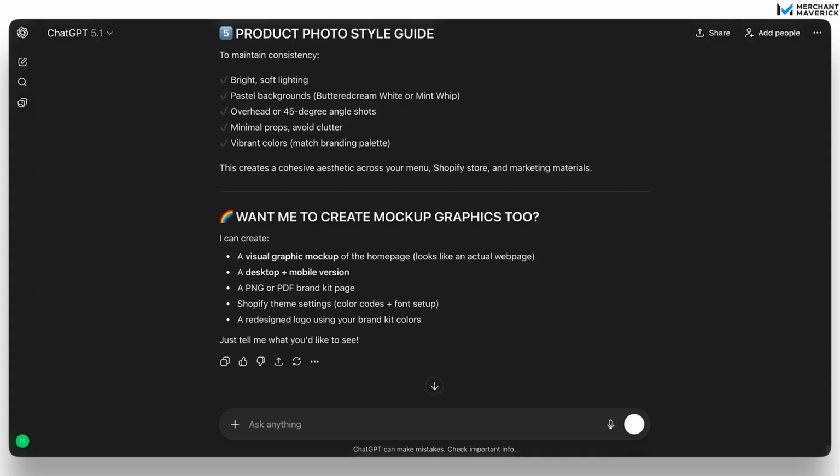And that's it. From one short prompt, you just watched ChatGPT create an entire website's worth of copy in seconds. You can tweak the tone, swap out sections, or ask it to rewrite anything until it sounds exactly like you want it to. If you're a business owner who's been stuck staring at a blank page, this is one of the easiest ways to get your site live faster without overthinking it.